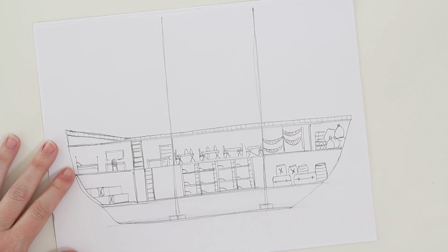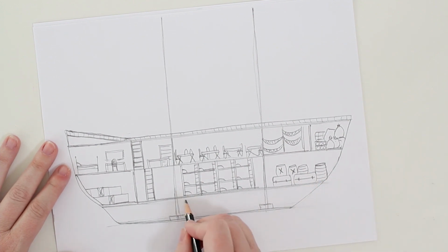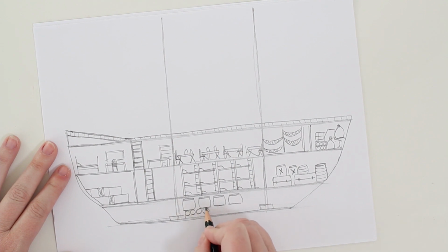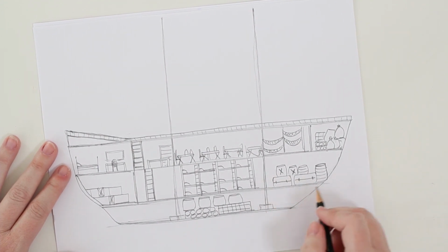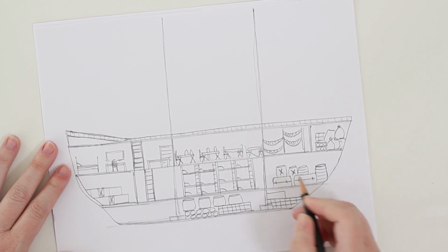All right, so we have these storage areas down below. Now, these are going to be our deep down storage areas that aren't going to be accessed that often. But let's make sure we have plenty of gunpowder, plenty of cannonballs. Maybe that's where we store dynamite. This would be a very, very dangerous area. And then down here we can have maybe our wood for fire or our tools.